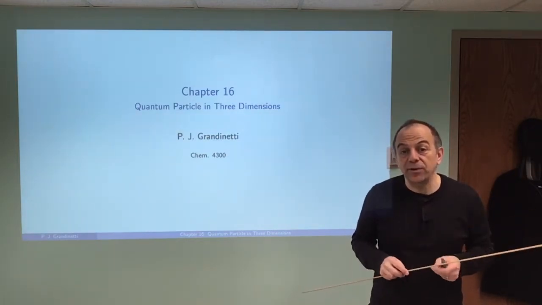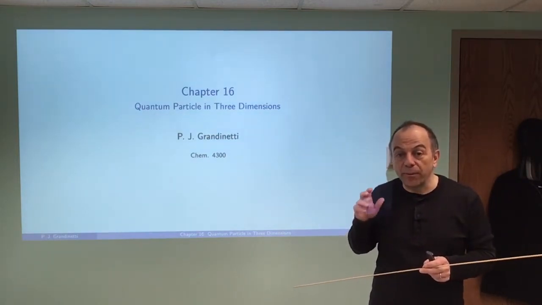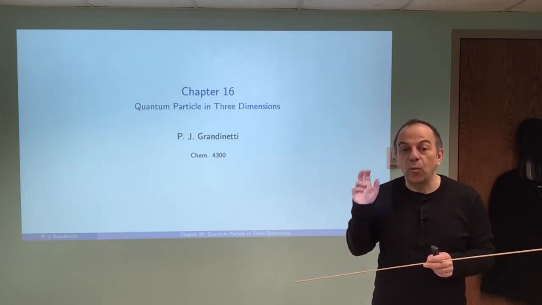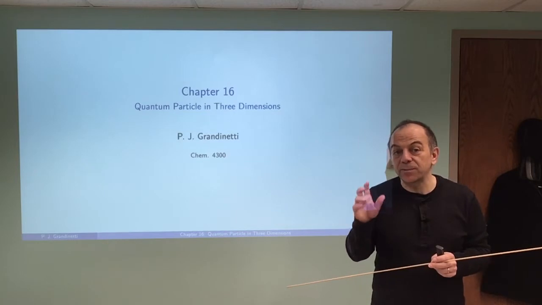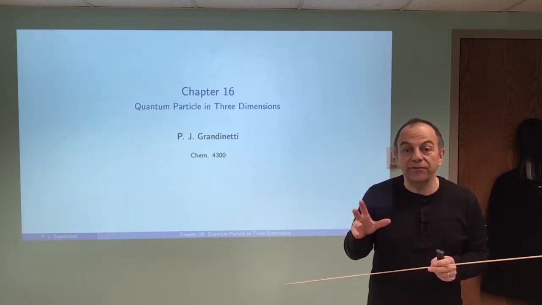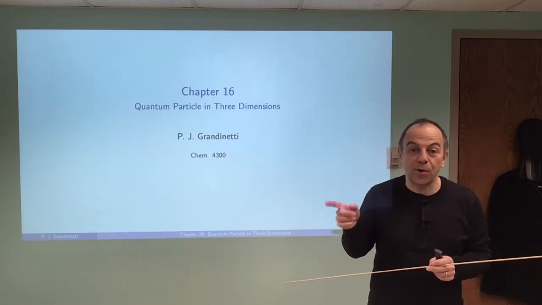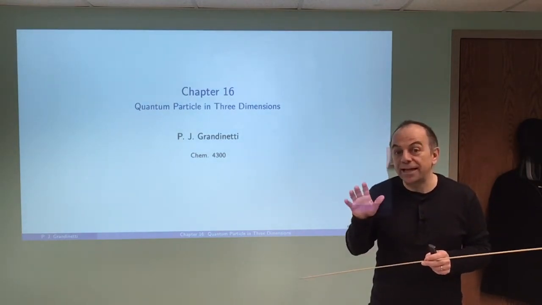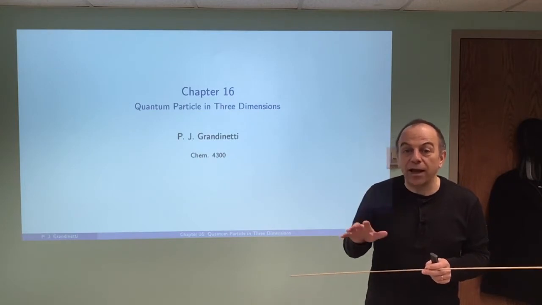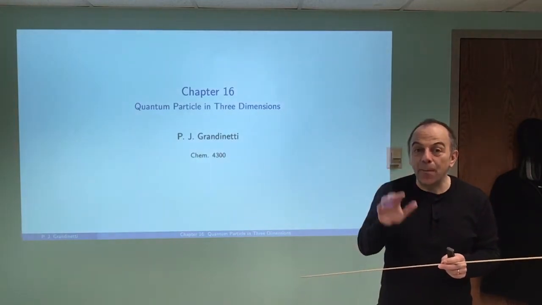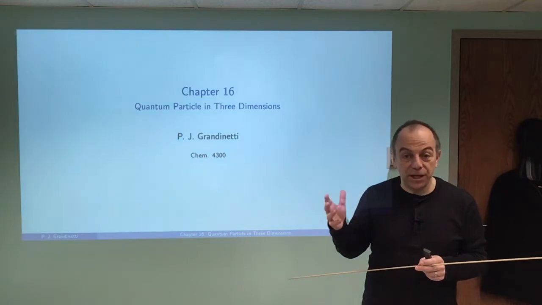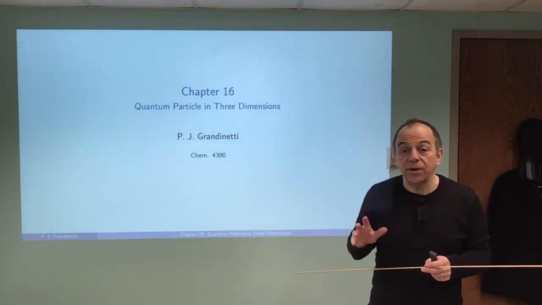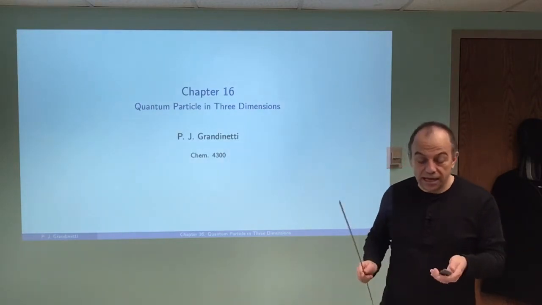Now, in classical wave motion, we saw that a significant change occurred when we went from 1D to 2D and 3D, where the wave number became a wave vector. That wave vector specifies not only the wavelength of the wave, but also the direction in which that wave is propagating through space in 2 and 3 dimensions. Of course, you know that the wave vector for a quantum matter wave is related to a particle's momentum vector through the constant h bar. So let's take a look at some of the new concepts and consequences of quantum mechanical motion in 2 and 3 dimensions.